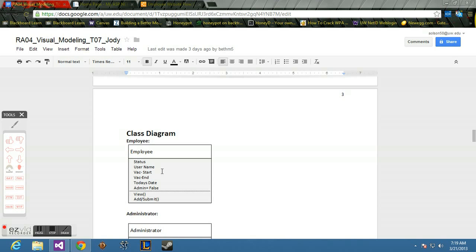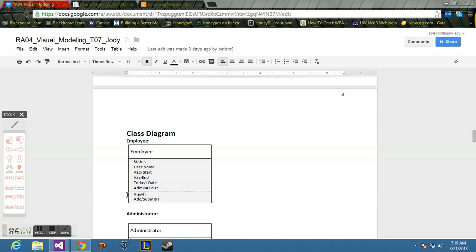Today's date is the date for which the DSR is submitted, and then admin equals false. That means the employee doesn't have administrator privileges, and administrators have more options and more things to do in the program than a simple employee.